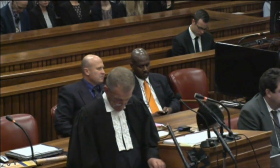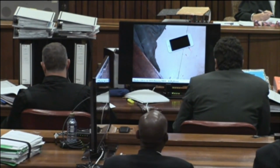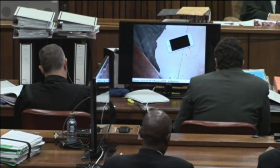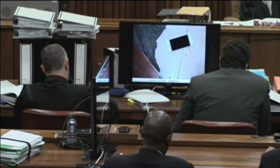Then photographs 108 and 109. Do you see that phone today? I originally did not see this phone. I did not know where this phone came from. When we started talking about the cell phones that were found, I said that there were two phones by the firearm. The photographer said that he found a black and a white cell phone. They later showed me the phone, and that is why we started searching.